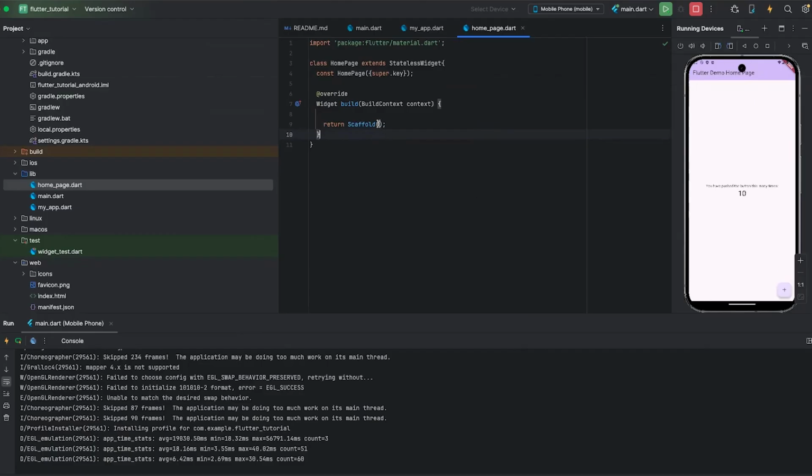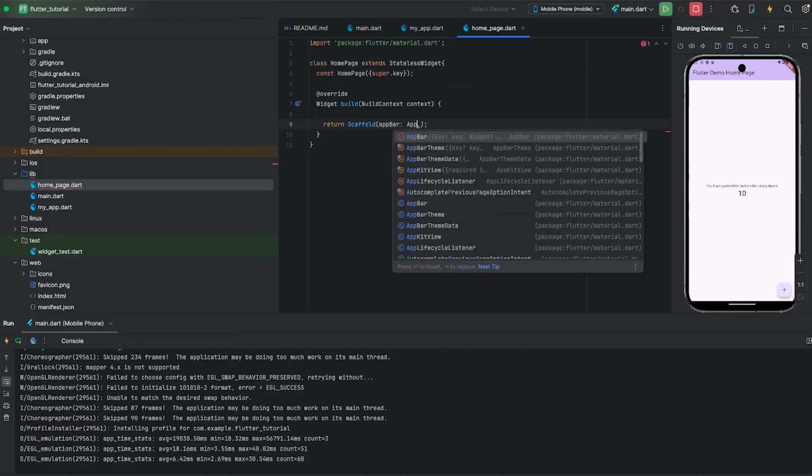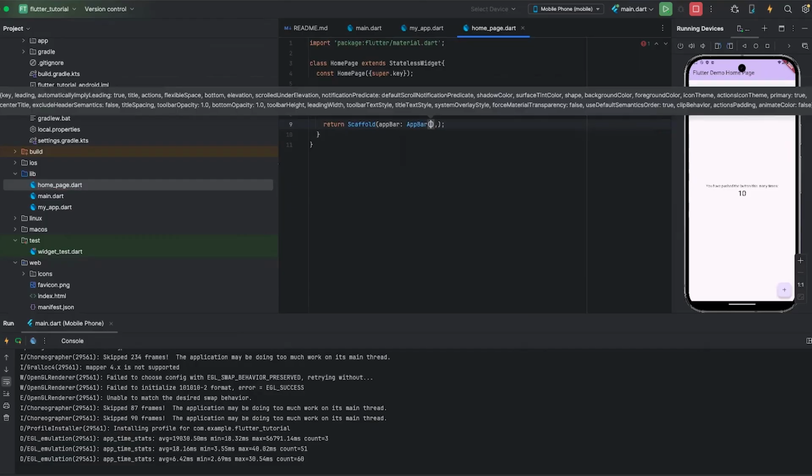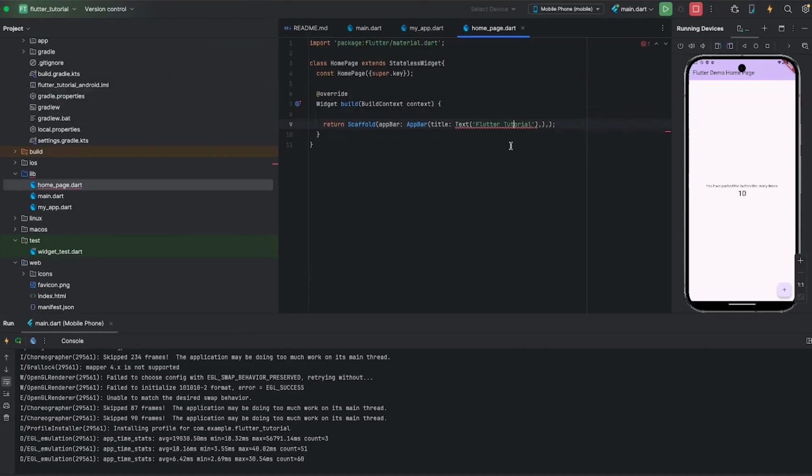So this scaffold has what you can define as app bar. App bar has the title and other params that you can define. We shall go with title. And title we can say Flutter tutorial. But it should be in a text widget. So you wrap with text.